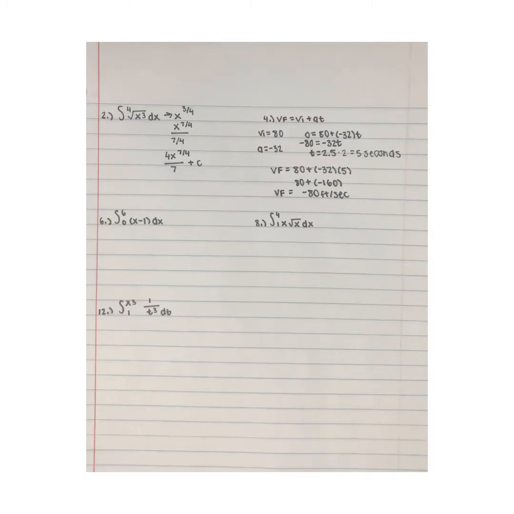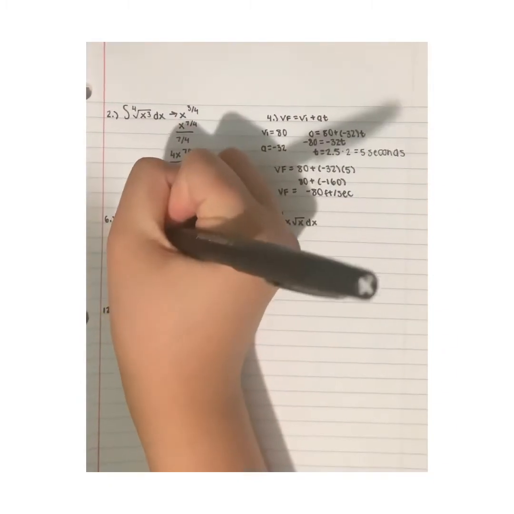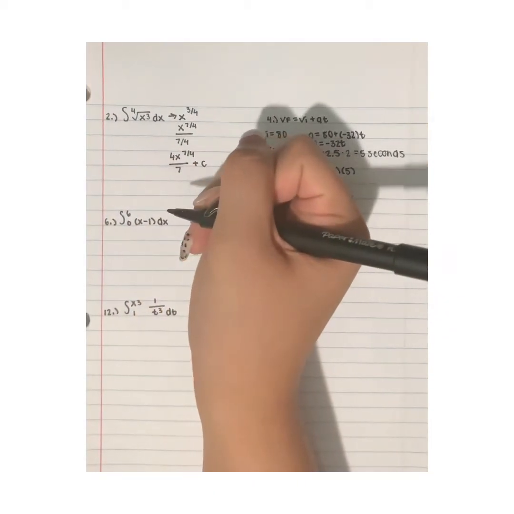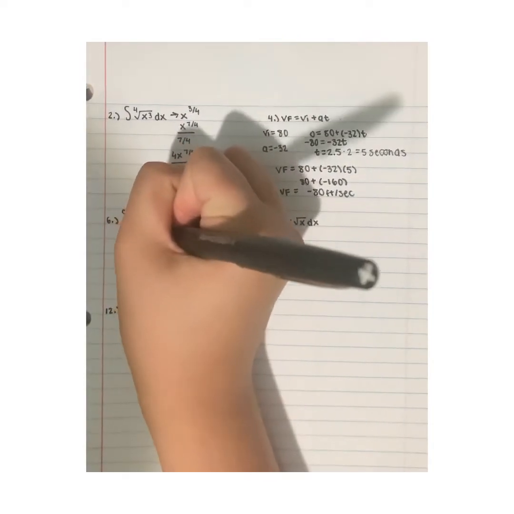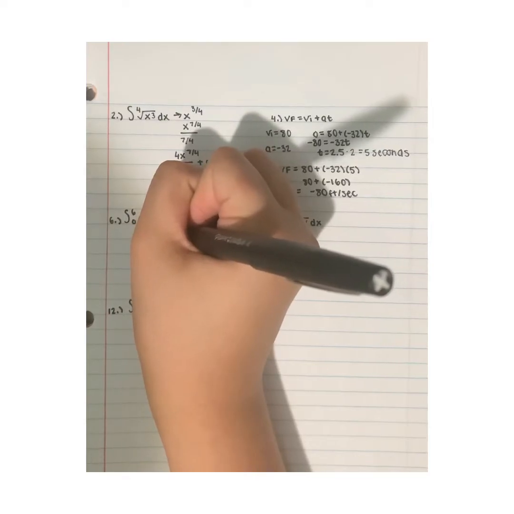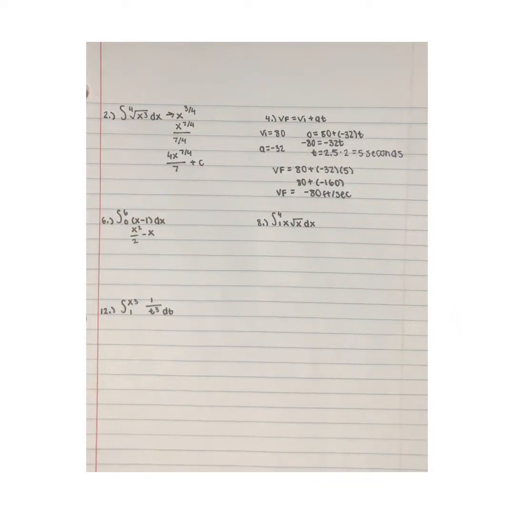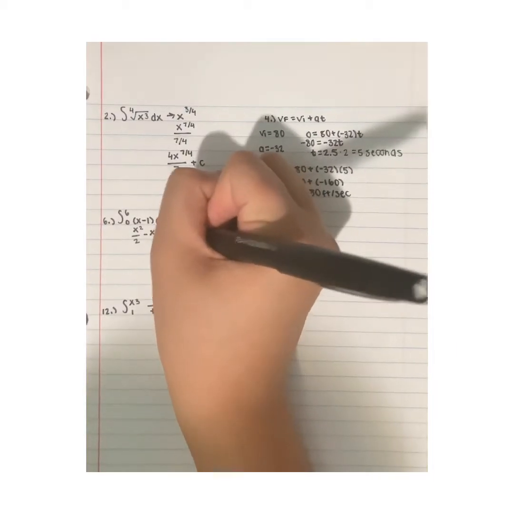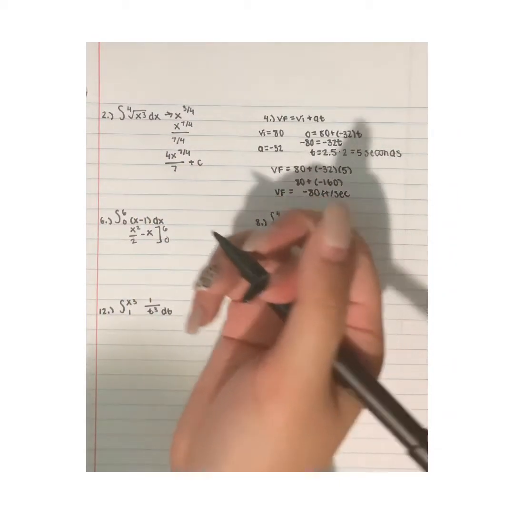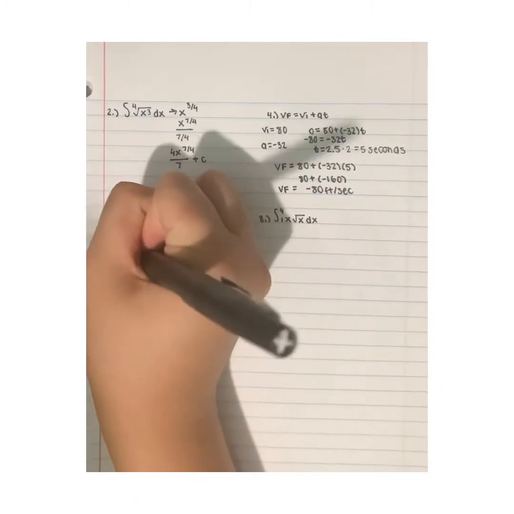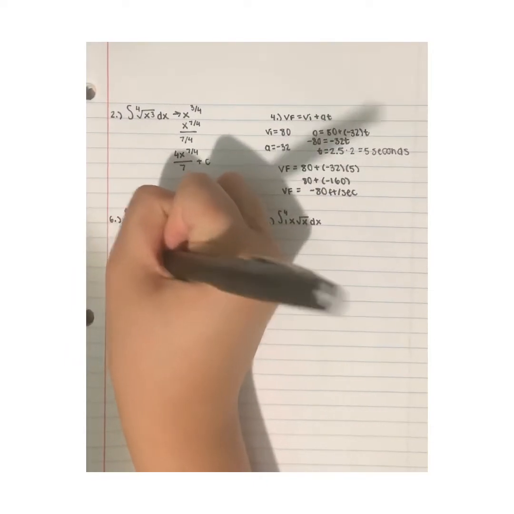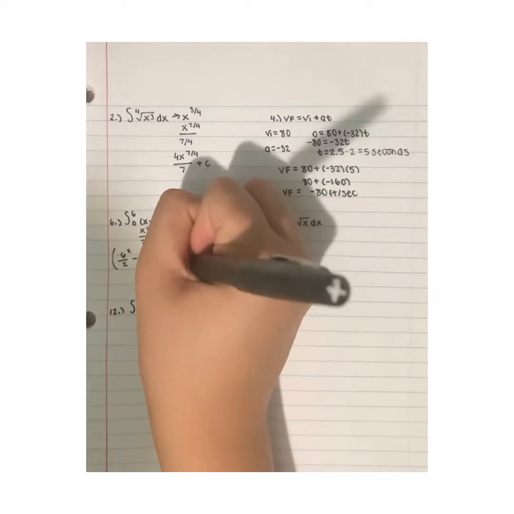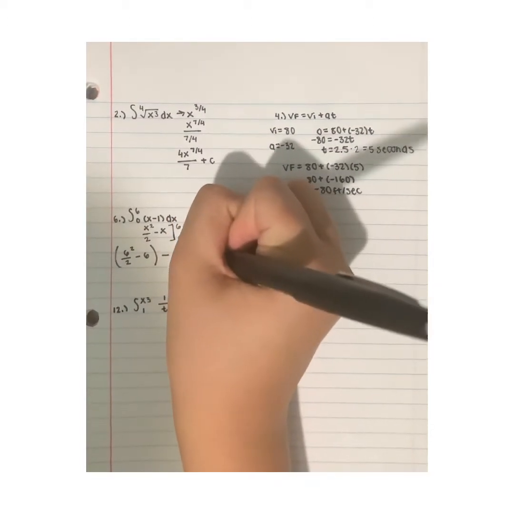For the next problem, the first step is to take the antiderivative of the function. You would integrate once again, and I would just use the power rule. So x squared over 2 minus x. Really, you could divide it by 1, but since it's just 1, it would cancel out. Then from there, you want to plug in the points that it gives you. So I would do 6 squared over 2 minus 6, and then subtract 0 squared over 2 minus 0.